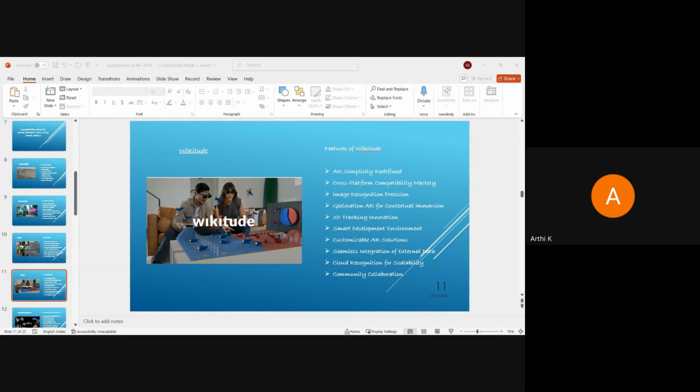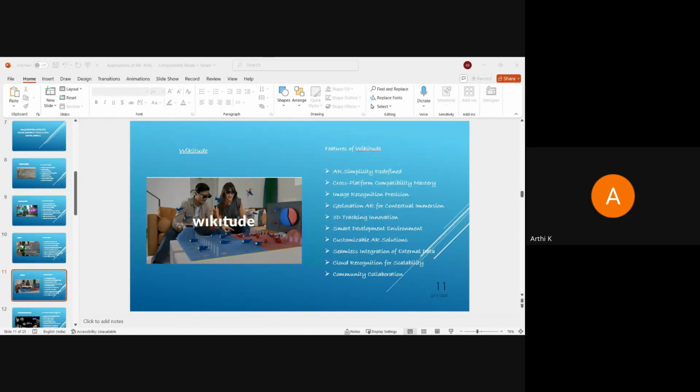So it also has very good image recognition precision, and geolocation AR for contextual immersion. This contextual immersion adds layers of information and interactivity. That is, you can interact with the augmented content at a specific location to enhance the user experience.